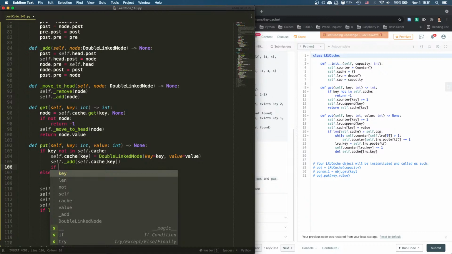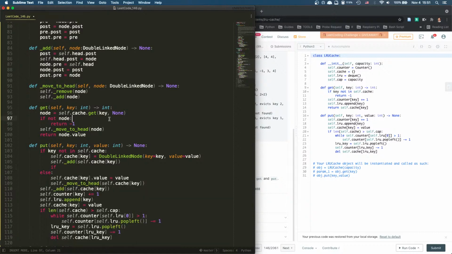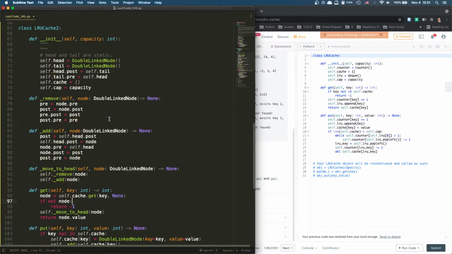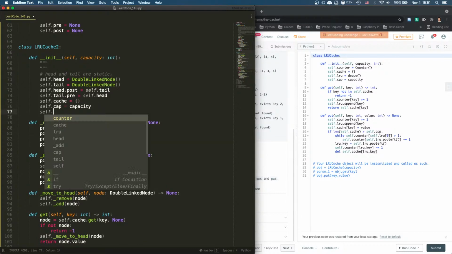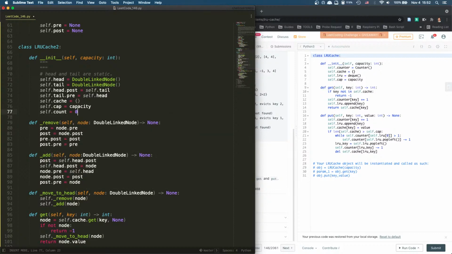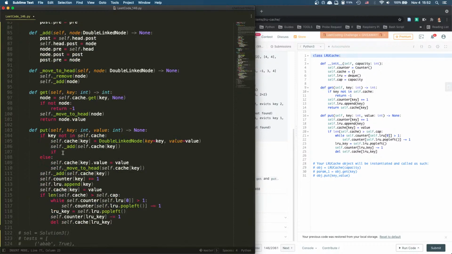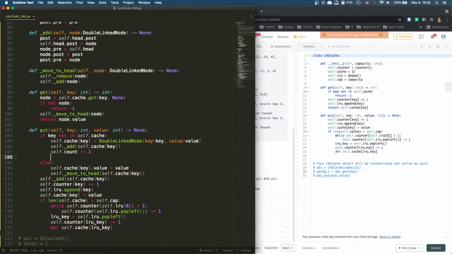Oh, how do I keep track of the capacity? We need a count. So we need a capacity and we need a count. That will be 0, right? And then if not in cache, we say self.count plus equals 1.